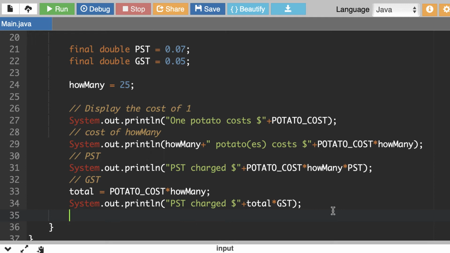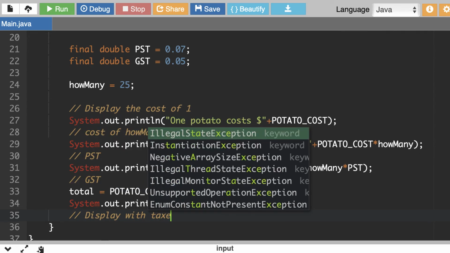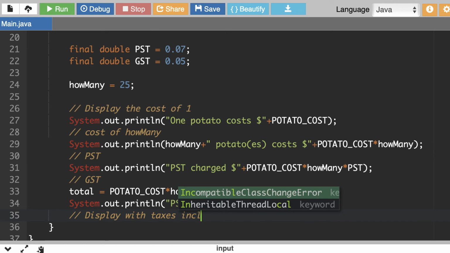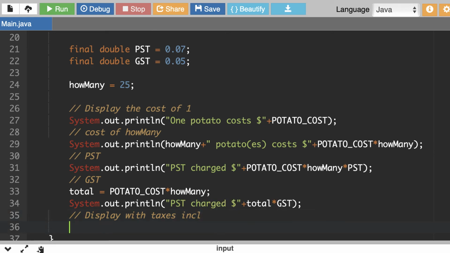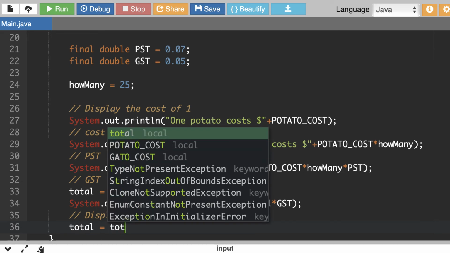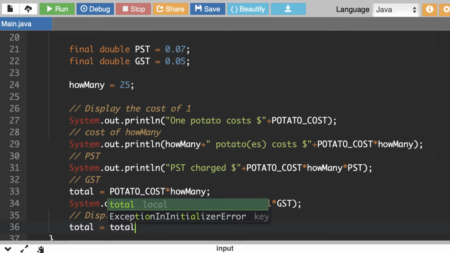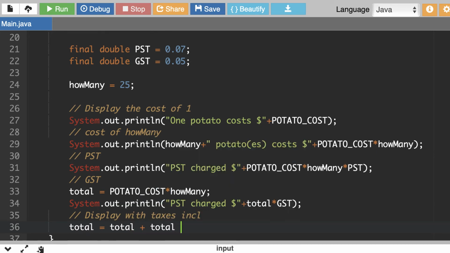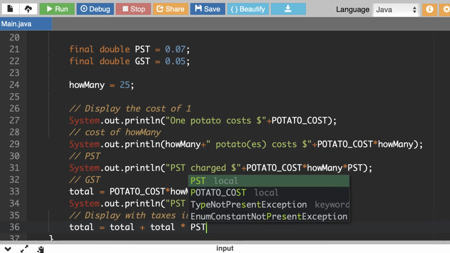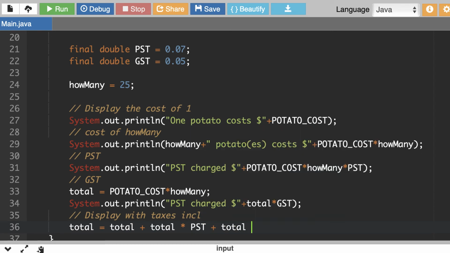And then for the display with taxes included, I am going to make this calculation here. I'm going to just plain old calculate what the total is with the taxes. That's going to be the total plus the total times the PST plus the total times the GST.